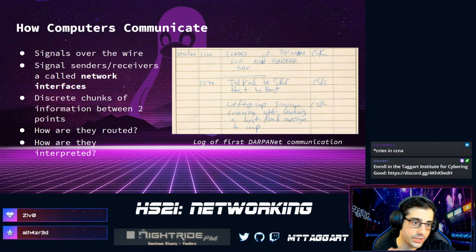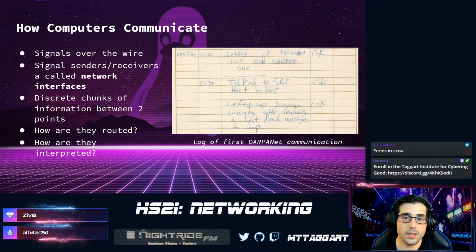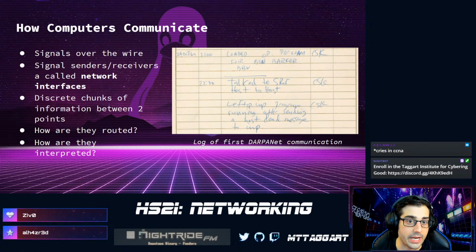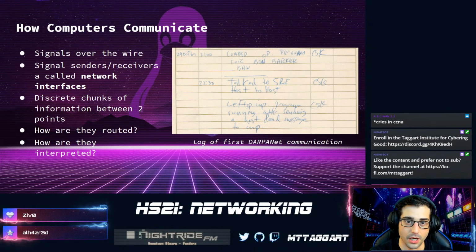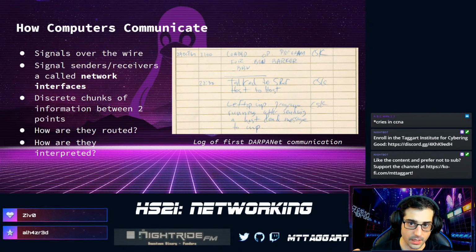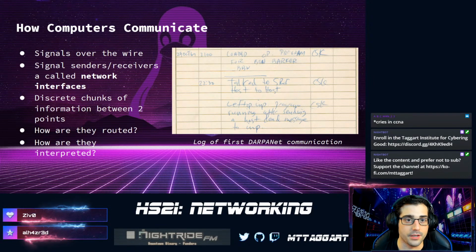Let's take computers out of the equation for just a moment and think very simply about some of the most simple communication methods that we have, radio, but even simpler, think about cans on strings, right? If we have a wave of information going in one direction and then it comes into the other end of that connection, it can be received, interpreted, and then another signal in the form of a wave sent back.